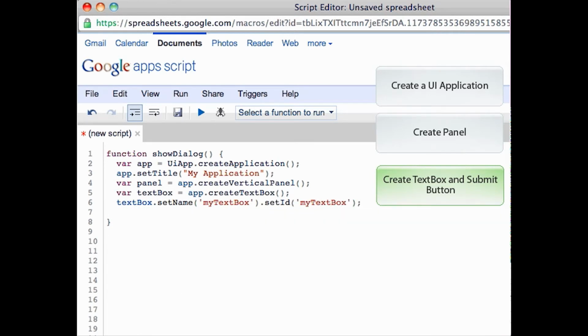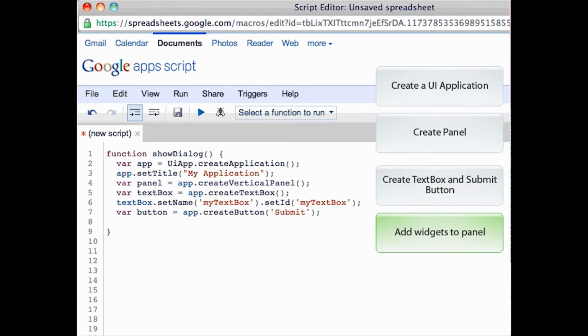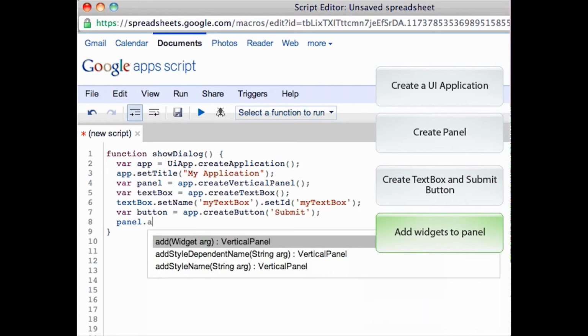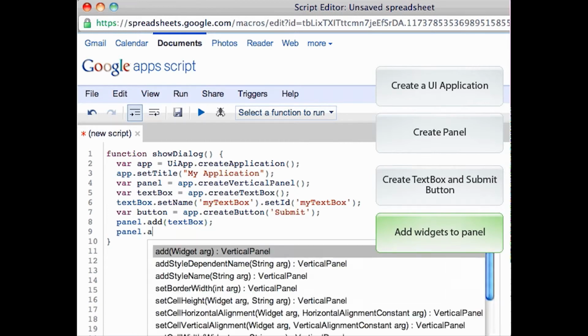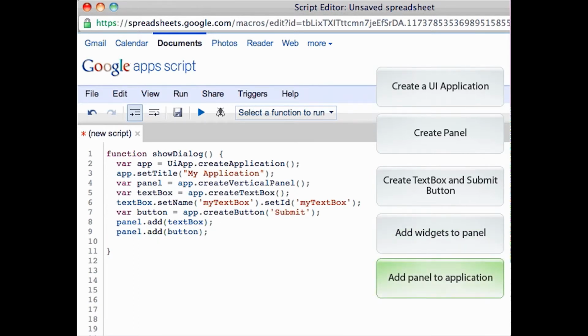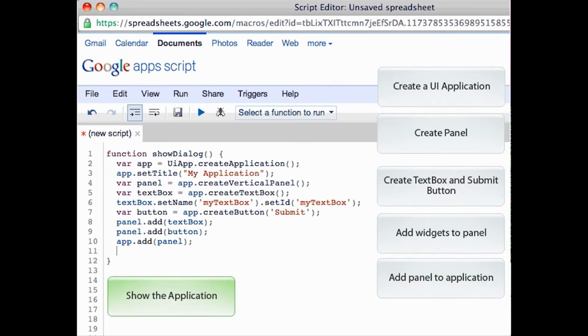Finally, we create a submit button to allow user to submit this form. Next, we'll add the newly created widgets to our panel. And then we need to add the panel to the application. Now that we have assembled our widgets in panels, we need to show the application in the spreadsheet.